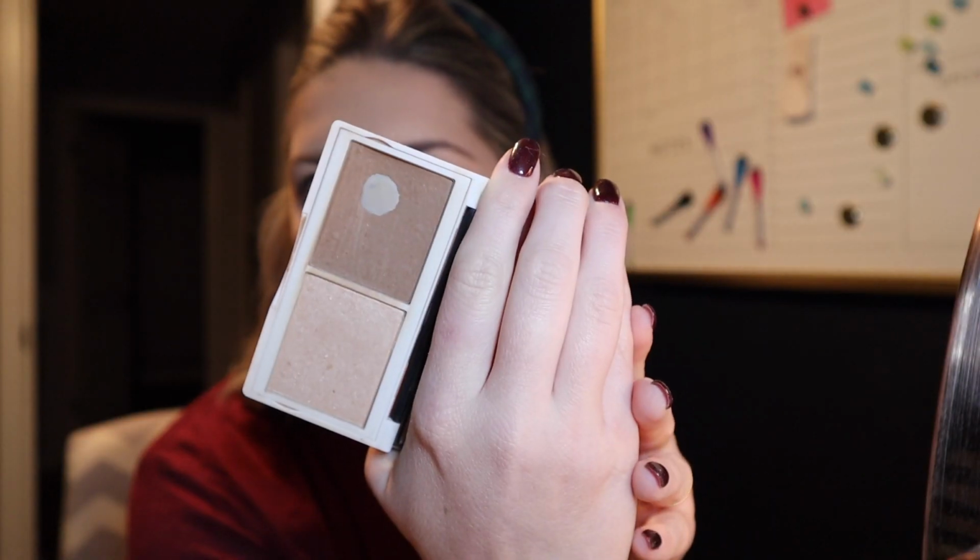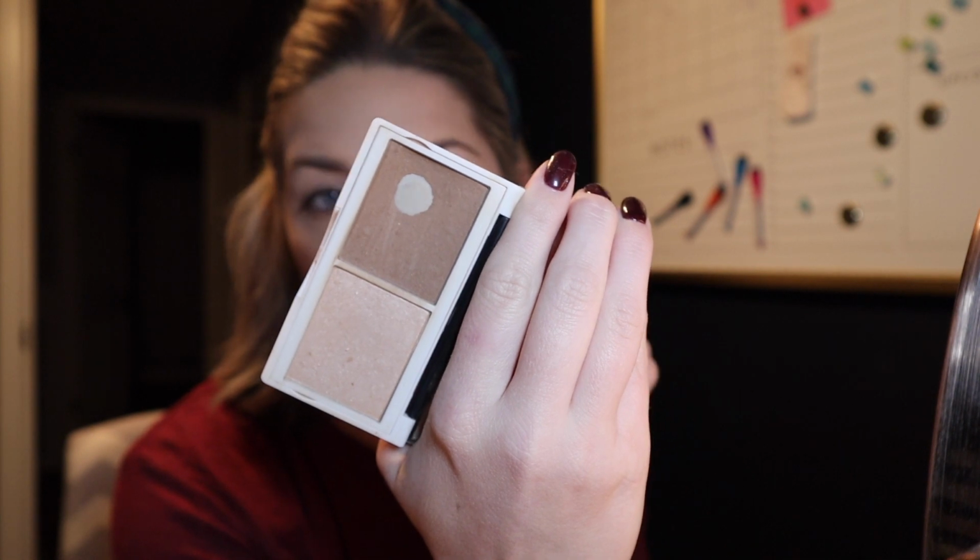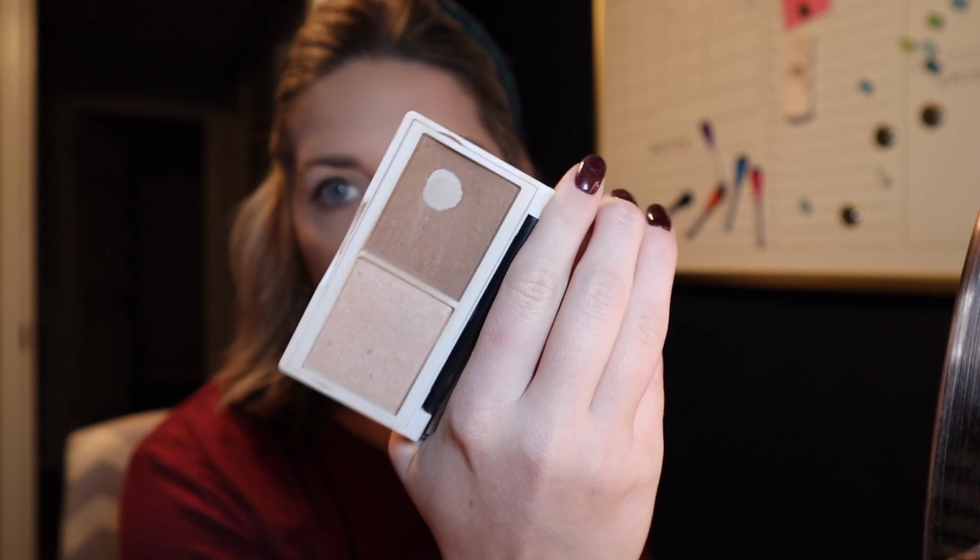But I just keep finding myself reaching for this one lately, and it is a bronzer highlighter duo. It's called a Sculpt and Glow Contour Duo. I think Sculpt and Glow is what Charlotte Tilbury calls hers. And it's by the brand Lily Lolo. I had never heard of them before this, but it's just a beautiful bronzer that's very neutral toned. So I think you could use it to contour, as it says on the back. The highlighter is a very natural but beautiful highlighter. So if you want something that has a little bit of sheen but doesn't look as high wattage as some of them, this would be a good one for you.